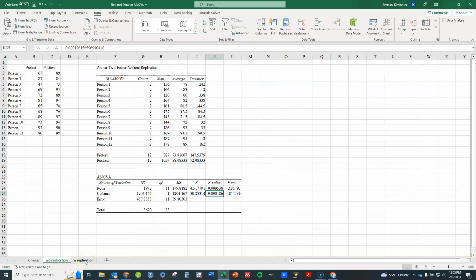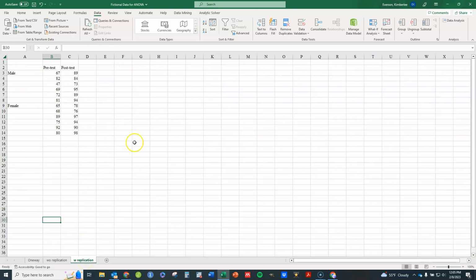Okay, next I'm going to go to the third option that it has here in Excel, which is with replication, they call it. This is basically your basic 2-way design. I've got 2 that in this case do represent repeated measures, and I've got male versus female. So these individuals do not pair up with these individuals down here. 2 independent groups here. However, I have a repeated measure. So this is a 2-way where one of them is a repeated measure. So that's the other option that Excel lets us do.